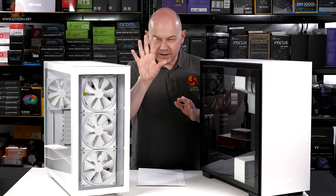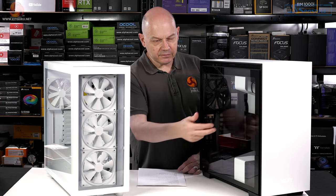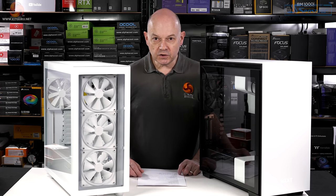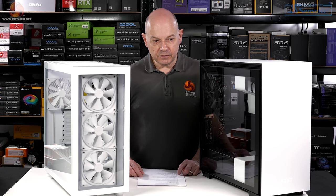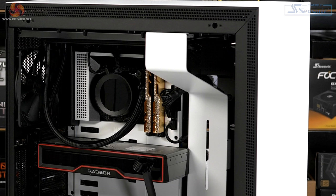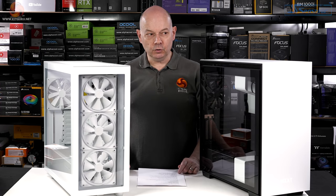Just from a distance, looking at these two cases, they look very similar. Clearly the front panels have changed — that's obvious. However, they're both solid, and as we know, solid, whether it's metal or glass, doesn't flow air so well. There are breathing holes on the sides of the H7-10, whereas here we have some mesh — subtle differences that would appear to be moving in the correct direction.